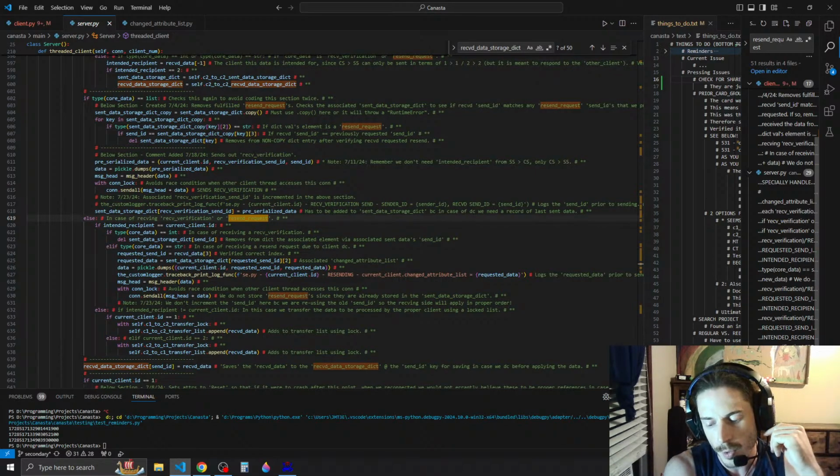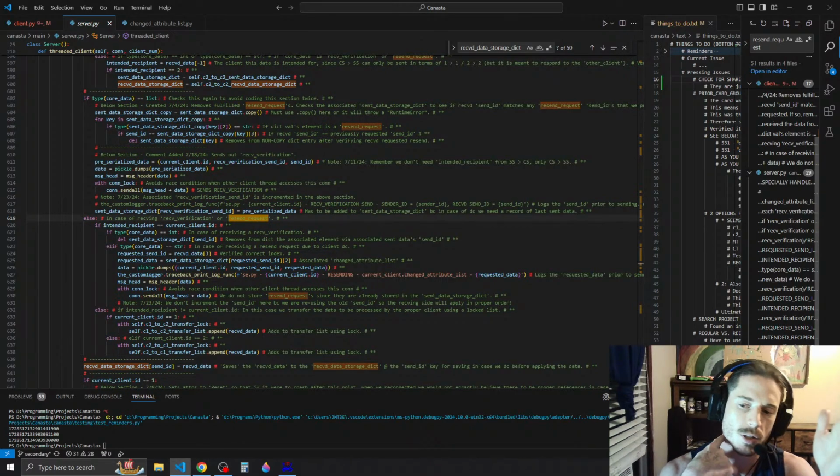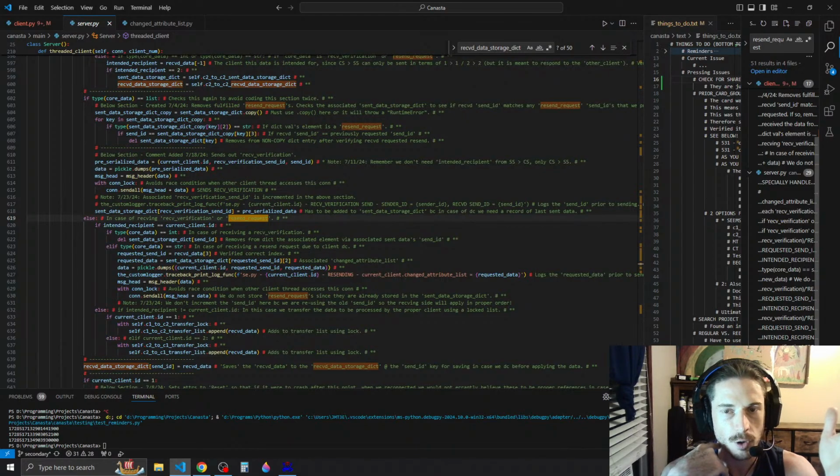we change from a 4 send ID to a 2 send ID system, because sometimes we might be sending to client 1, sometimes we're sending to client 2, and if the send ID is based on which client we're sending from, the receiving client might receive send ID 1 and then 2, and then it might not receive 3, it wouldn't receive 4, but then it would receive 5.